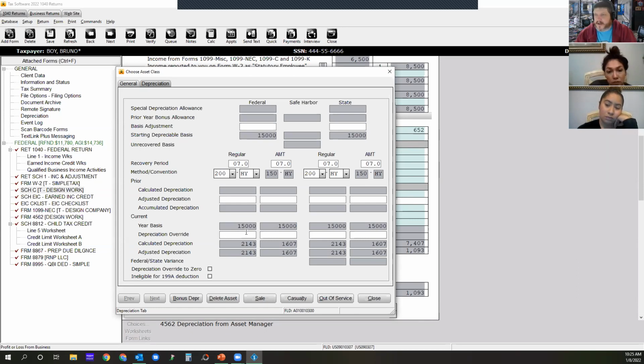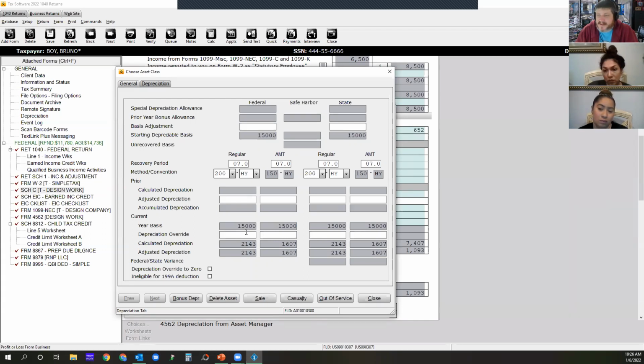A lot of it is just understanding the way depreciation moves. But the basics that you need to know is that you can take 100% of it this year if the asset was placed in service after, what was it, September 27th of 2017. They can take 100% the current year, or they can opt out of that and have the depreciation spread out over a number of years. How it impacts your taxpayer after that is something you'll have to figure out and determine what's the best course of action. I feel like Anna was going to jump in here and say something.